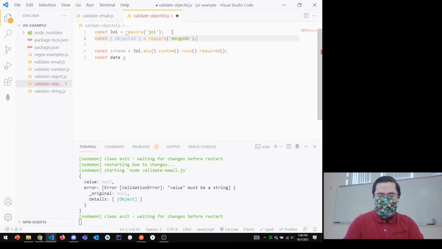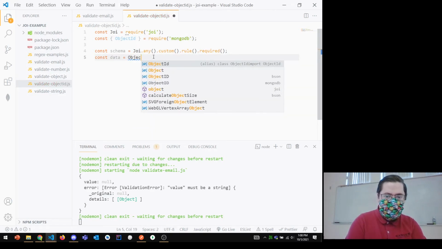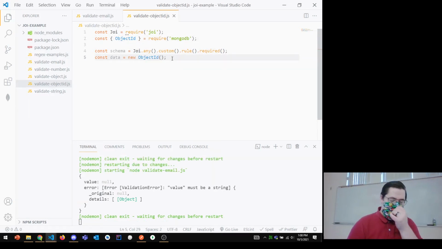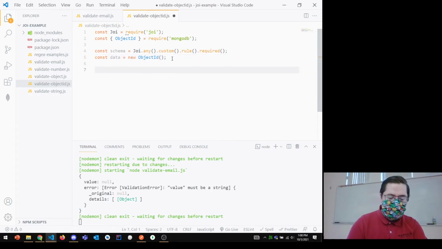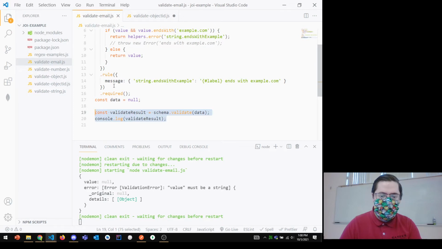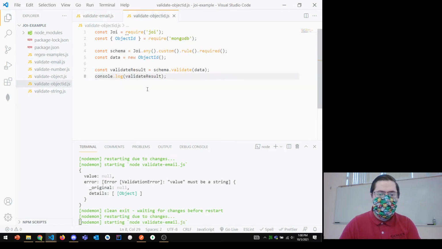So if I bring that in, I can now create an ObjectId. So I can say new ObjectId. And then I want to validate that ObjectId, like I did before: validate it and spit it out.